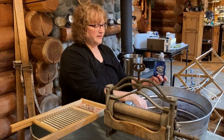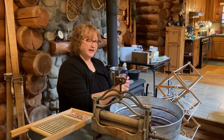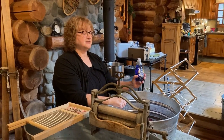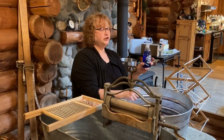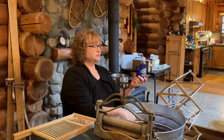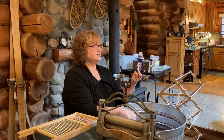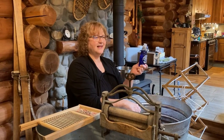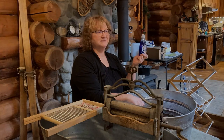Dawn dishwashing soap is the best for taking out grease. If you have something greasy or really dirty, put a little bit of Dawn on it and scrub it in — it's a really good stain fighter. Also, when the bottle is empty, you can use it as a squirt bottle for your toilet hygiene needs. I got this at the dollar store for $1.25 — it's two-in-one: the Dawn dishwashing soap and then a squirt bottle afterwards.